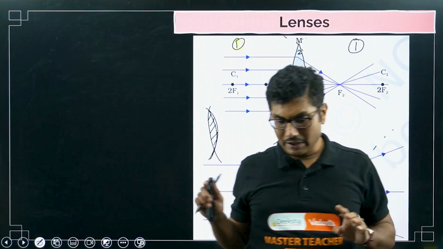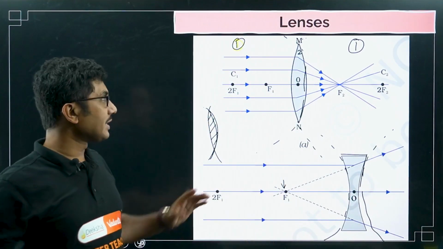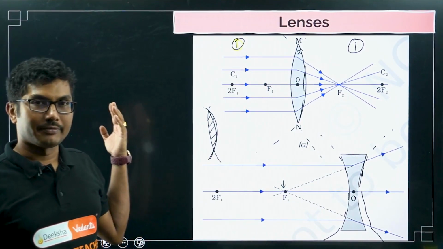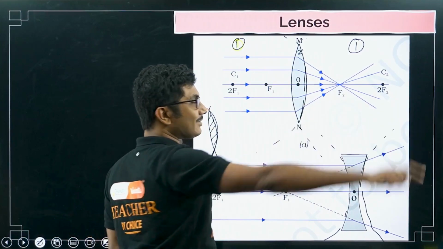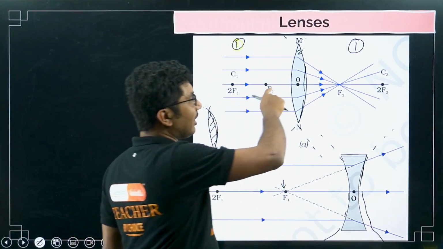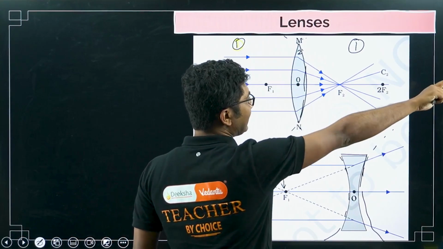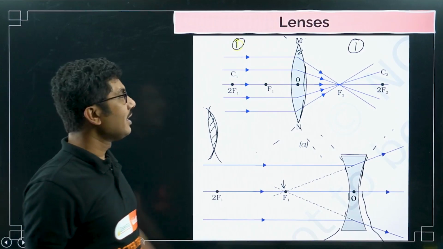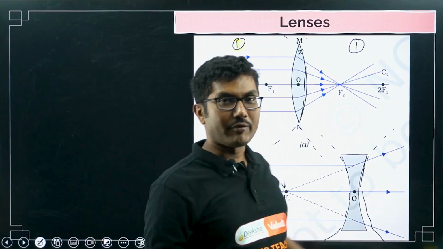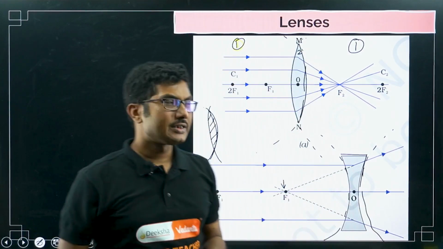This is always the norm. So the sign convention is: u is always negative. This is our x-axis, so this is along the x-axis. You remember the sign convention. This is our origin, so anything on the right-hand side of the origin is positive, anything on the left-hand side of the origin is negative. Anything up is positive, anything down is negative. So that is the new Cartesian sign convention.